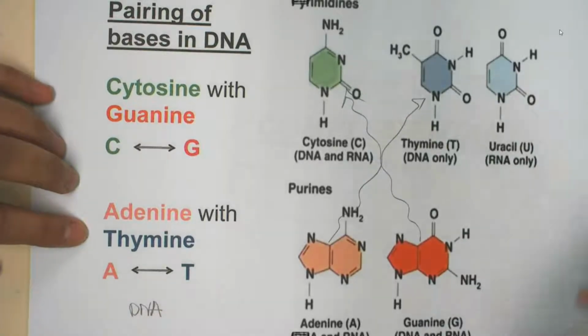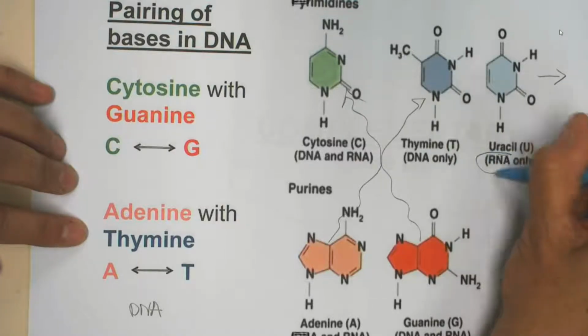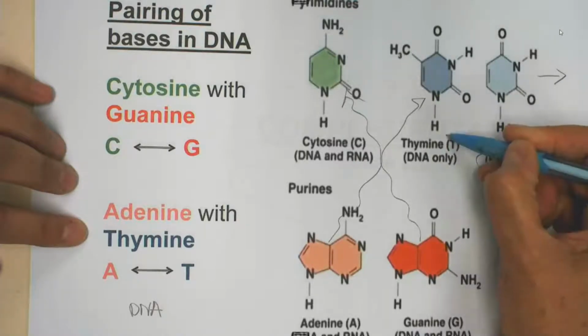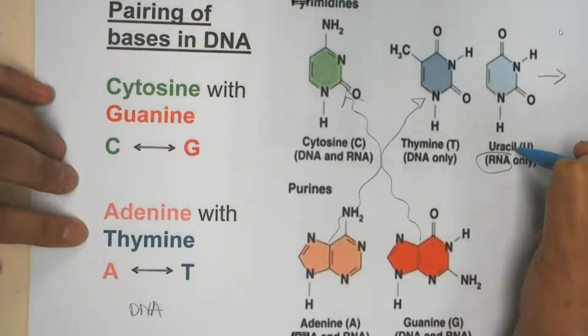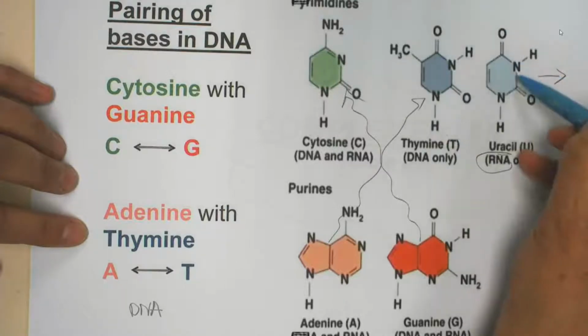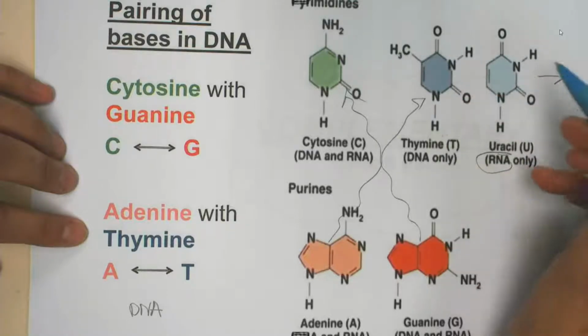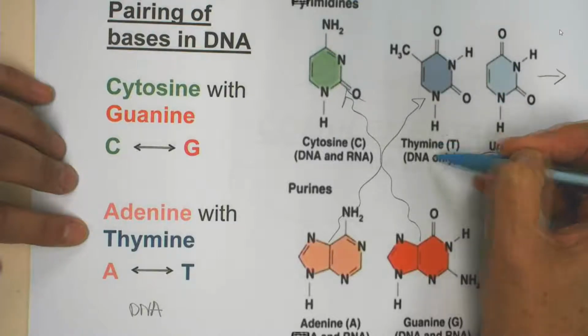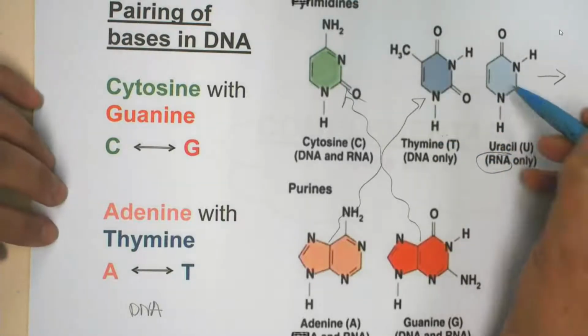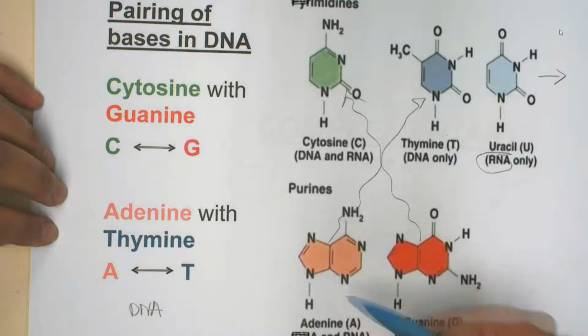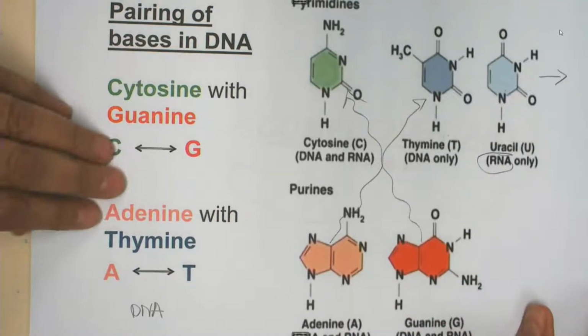But don't forget, when we work with RNA, I'll tell you a little bit later, we will not have thymine. The thymine is replaced by uracil. And you can see now it's also a single circle. So the shape or the structure will be more or less the same as thymine, not identical, but that's why it's going to combine with adenine that we have on this side.